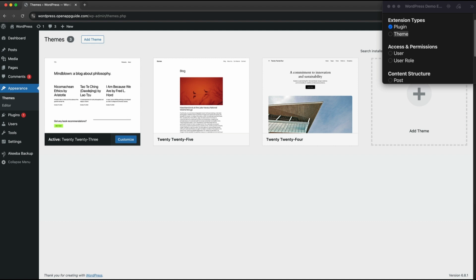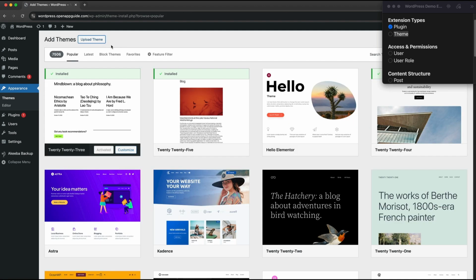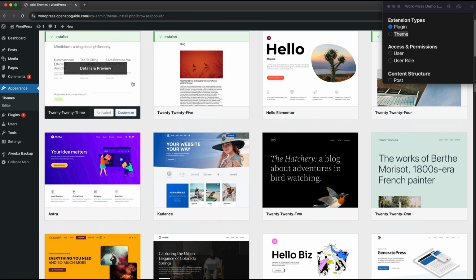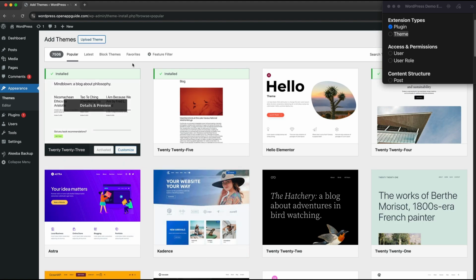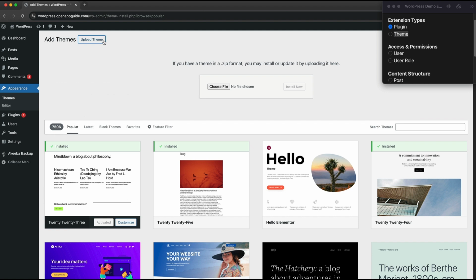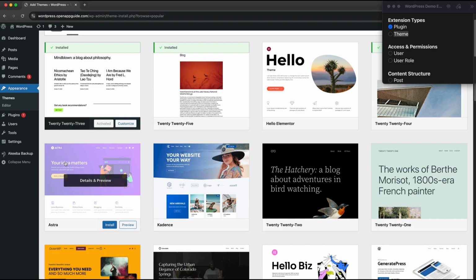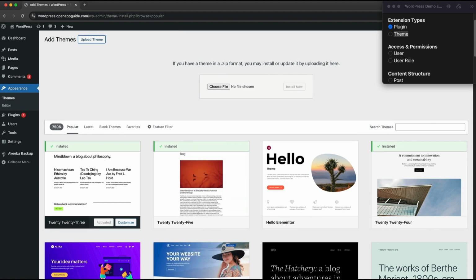Because this is a brand new install, I have the 3 default themes that are listed here. If I want to add additional themes, just like plugins, it's going to list all of the themes that I can install directly from the directory, or I can go up here if I've downloaded a premium theme, let's say, that I needed to pay for, downloaded it, then I can drop it right here and install it from there. So I've gone ahead and downloaded the Astra theme right here, but instead of clicking install here, I'm just going to drag it right into this window, and I'm going to click install.